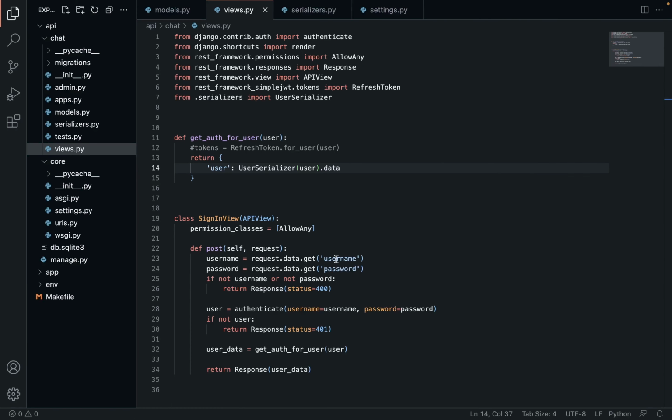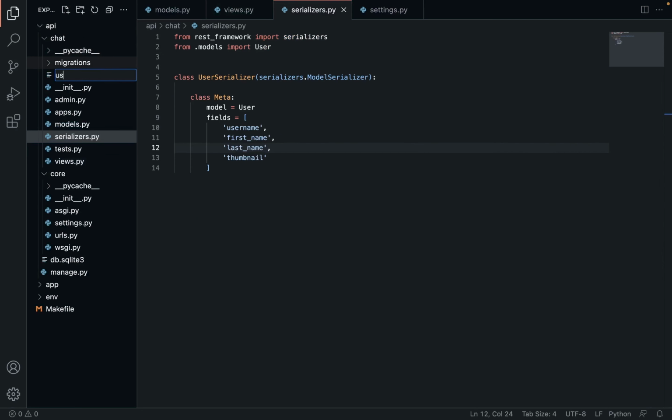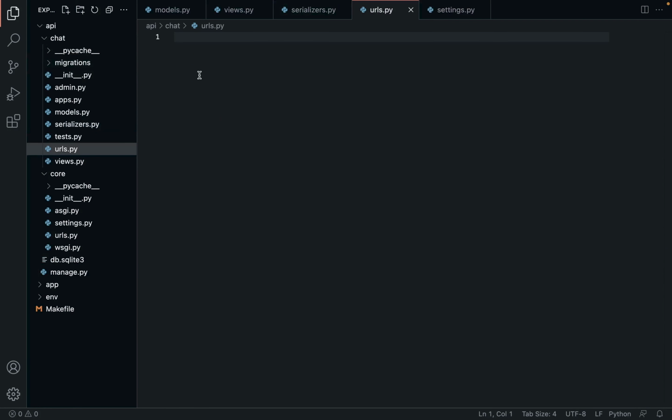So we can start actually interacting with it. To do that, we're going to need to create a new file, URLs.py. There's a lot of steps, but trust me, it'll all come together.